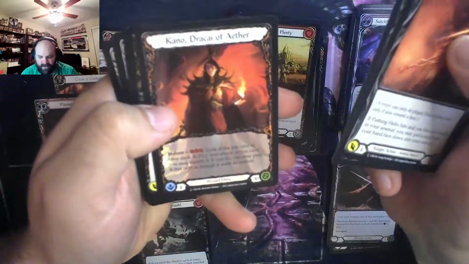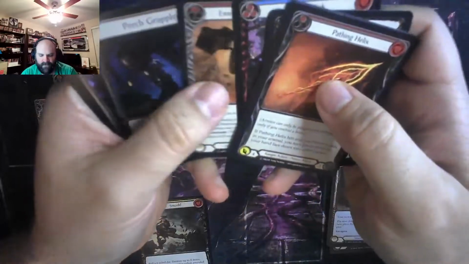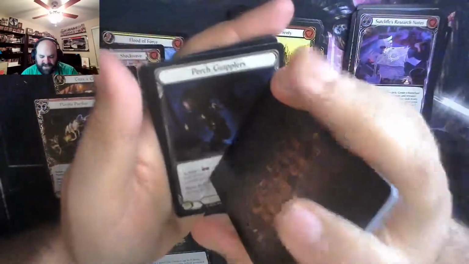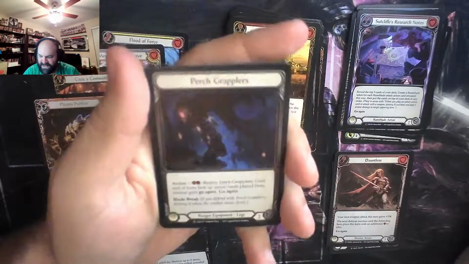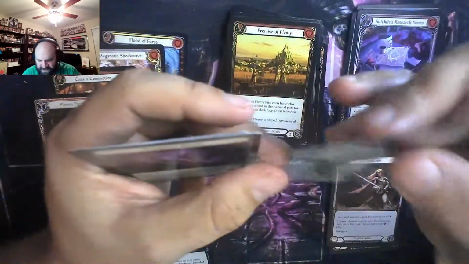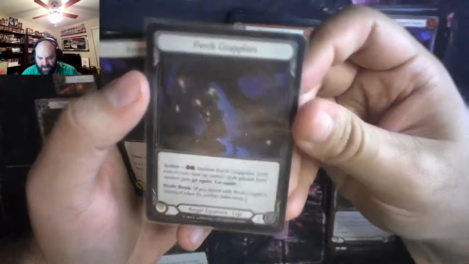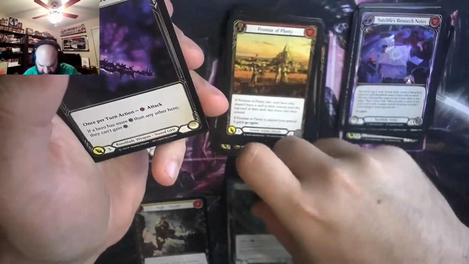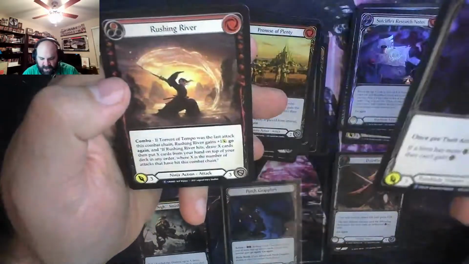There's Kano, our wizard adult hero. Alright, that's pretty sweet. Not a gigantic hit, but one I will take nonetheless. This would have been a cold foil in first edition, but it is a rainbow foil Perch Grapplers. The ranger legs. That's not bad at all. We got a Reaping Blade and a Rushing River.